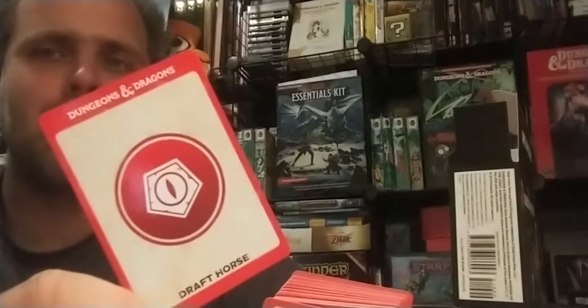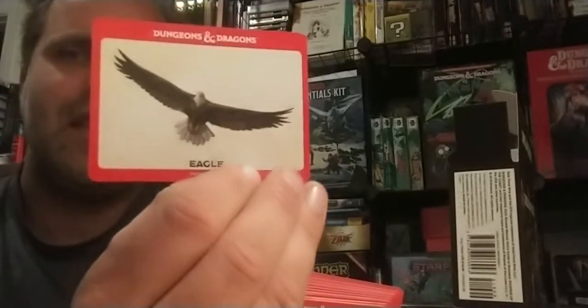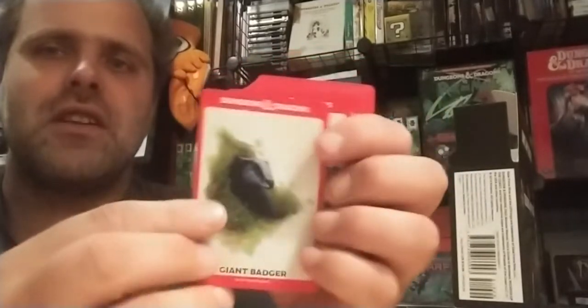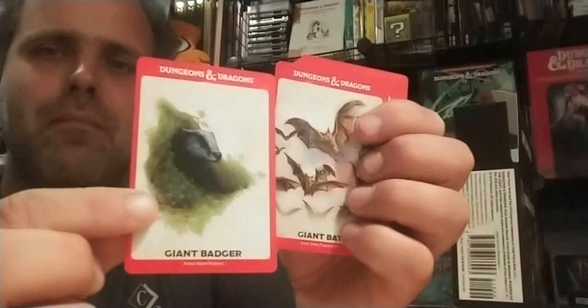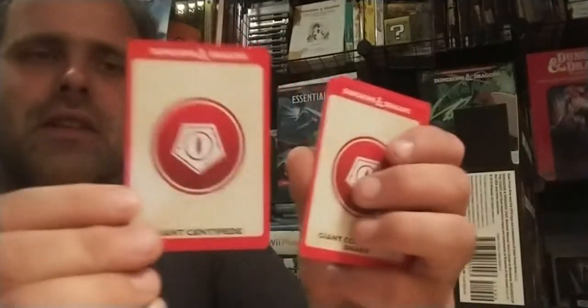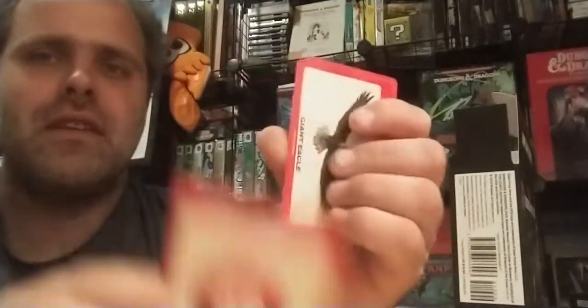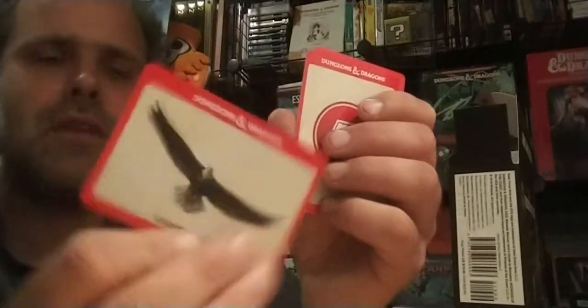Yes, I see a big red circle with a pentagon and an eye in it. Ooh! You've got eagle. You got the artwork all of a sudden, though at the wrong angle. I'm just flipping through this. There's giant badger. It's specifically the European badger, not American badger. I would expect if they actually included the American badger, or the New World badger, it would have a much higher CR, because that sucker will fight bears, including polar bears. So many of these. See? Look, giant eagle. Same eagle art.